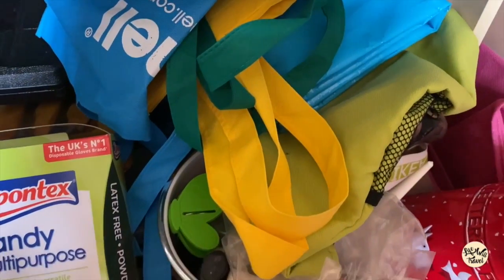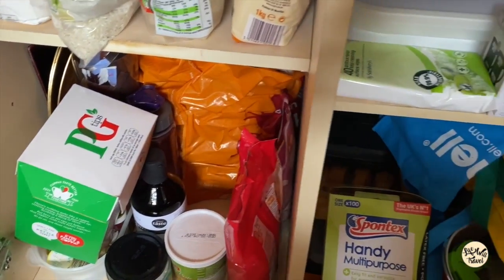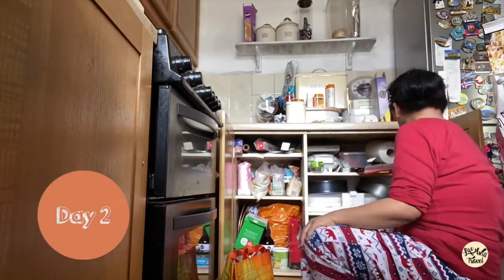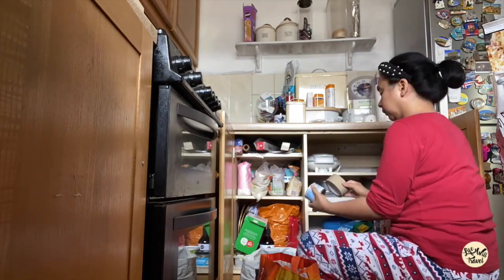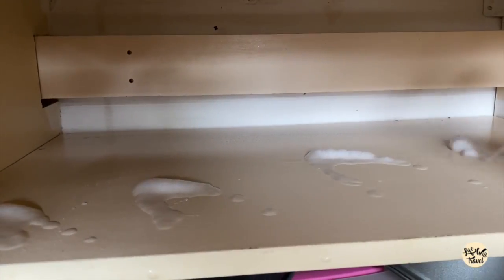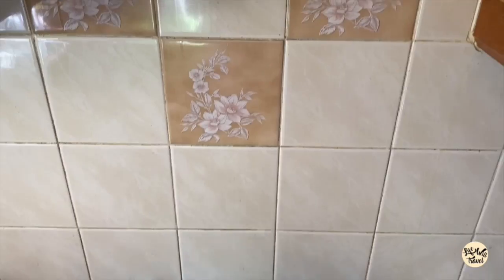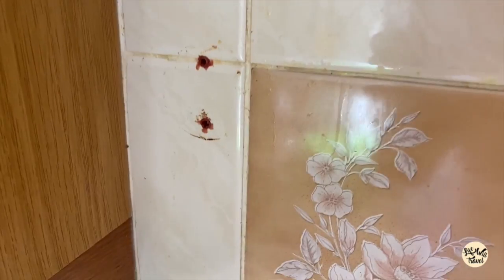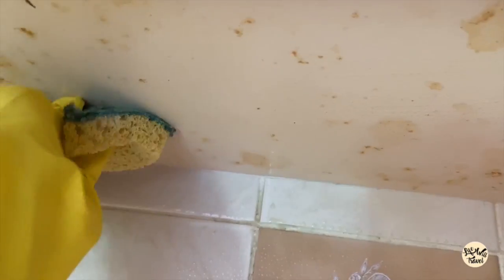Look at all these reusable bags. Start now and see what I can dispose and what can I keep. Use this. Tiles need cleaning as well. It's so dirty. This is a bit hard.